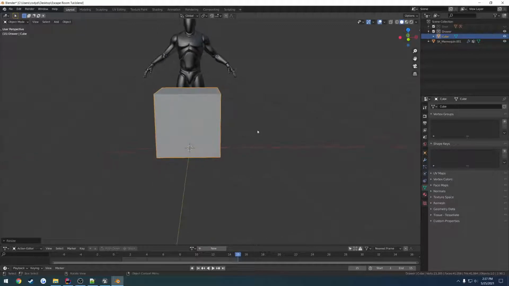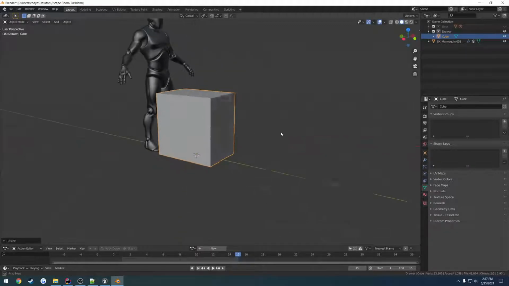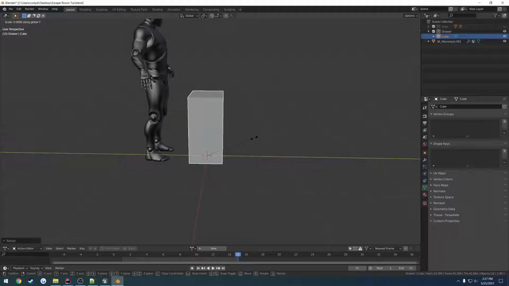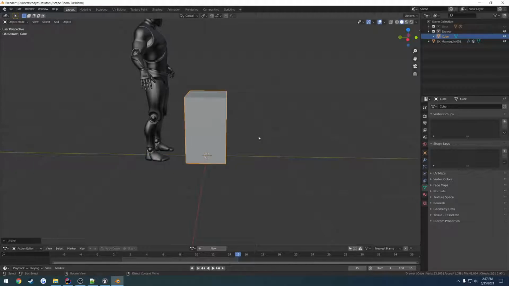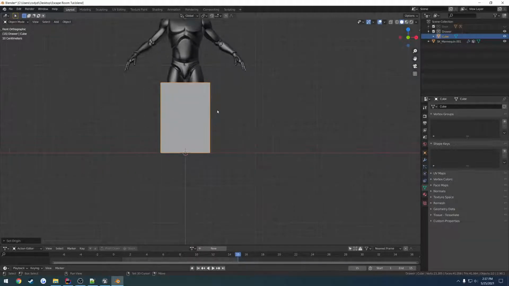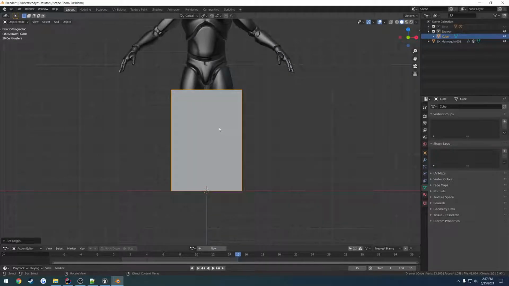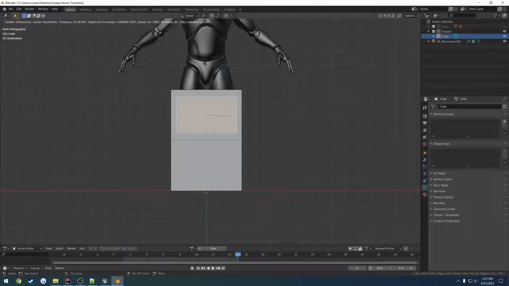So knee height, that's fine. Go down on the X a little bit, and obviously on the Y. Something about like that. Now I want to inset and cut out 2 sections. So let's go into edit mode, add a loop cut in the center, select the face. Actually, can I do both at the same time? Okay, not quite the intention I thought. So we're going to inset about like so.